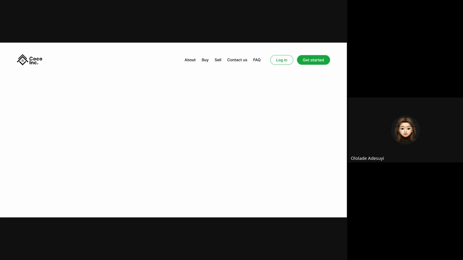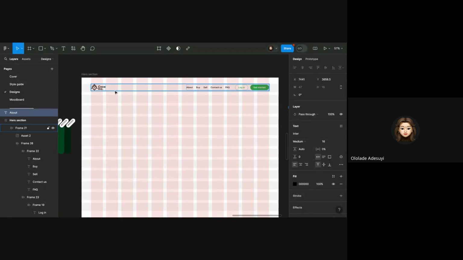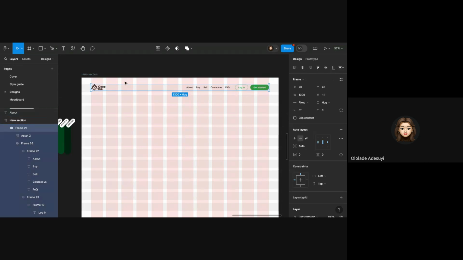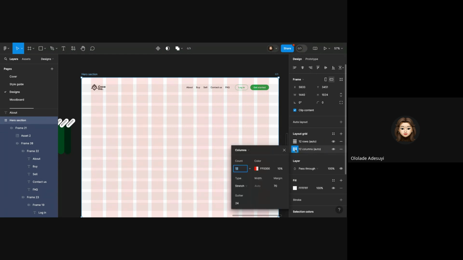Oh, I'm so sorry. I've been working here. So what I have done is I have changed my layout grid to a margin of 70 from 120 so that the spacing on the left and the right is not so much. And I have changed my gutter to 24 instead of 40.